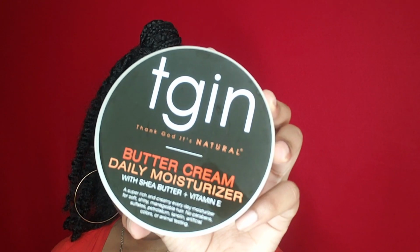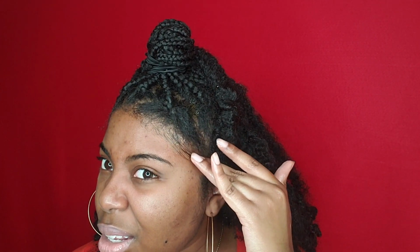Alright guys, and now on to the Buttercream Daily Moisturizer infused with vitamin E and shea butter. And this is what I use to moisturize the hair that I've taken out. I didn't show it on camera, but I released the hair with the oil just a little bit, and then I moisturized the hair, or the left out hair, with the moisturizer, and then put it back with the oil. So I kind of did like a layer on top of a layer, just adding a little more edge control to make things a little sleeker.